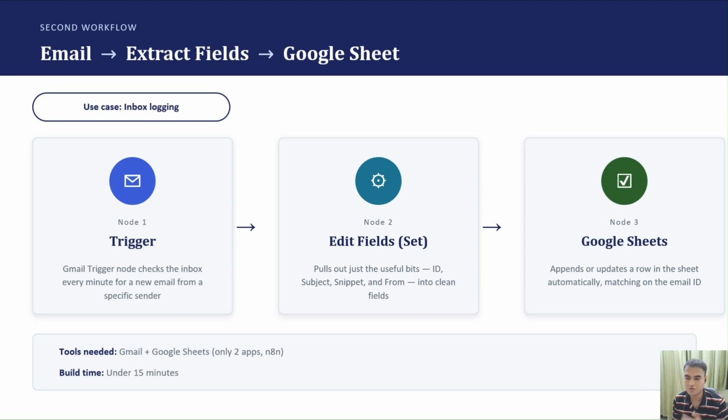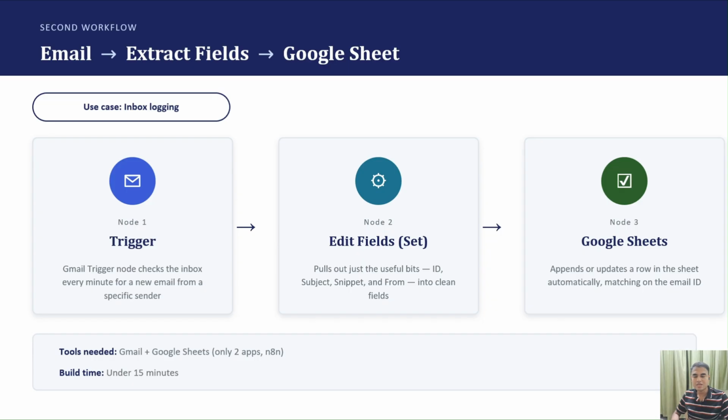Today we will make a new workflow. Basically its topic, as you can see on the screen, is inbox logging. Suppose you open your mail every day, but you want to track some particular sender's emails or threads so that you can make a record of that sender, like what he has chatted with me or what he has mailed me, everything from today till the future. If in the future you receive any mail from that particular sender, you want to log that into the sheet. So this is the main purpose of our workflow.